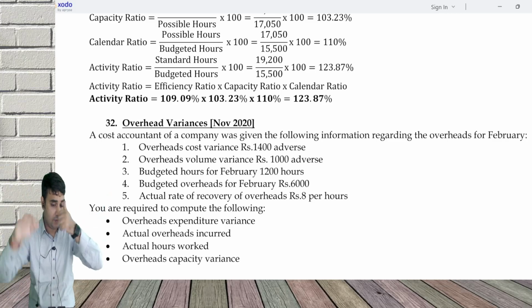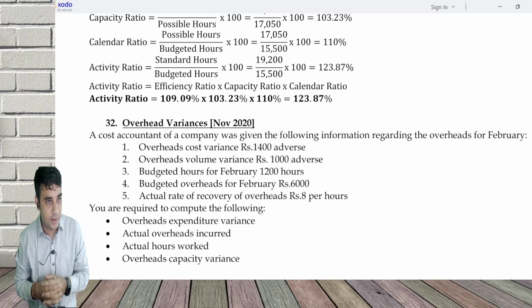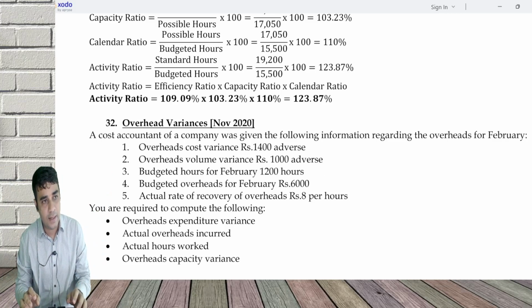Okay. This is a reverse working problem because some data has been given in the question and some data needs to be computed by us. Some variance information is already there, like cost variance and volume variance, and some information is missing. First we need to decide whether it is a variable overhead variance, a fixed overhead variance, or an overall variance. It can be both put together also.